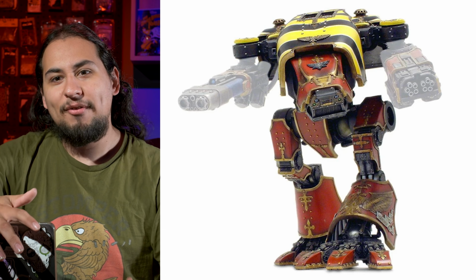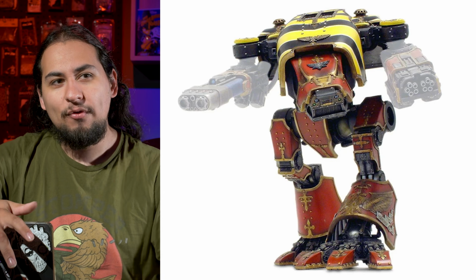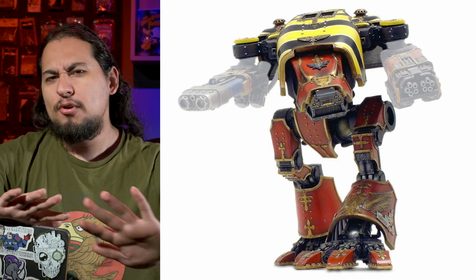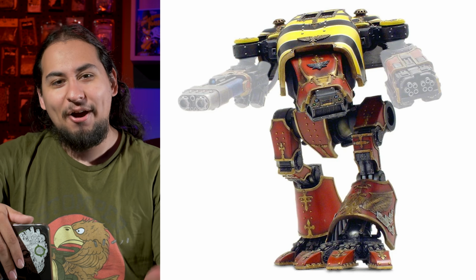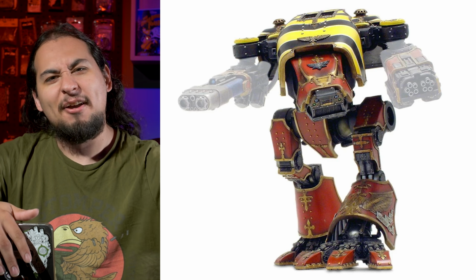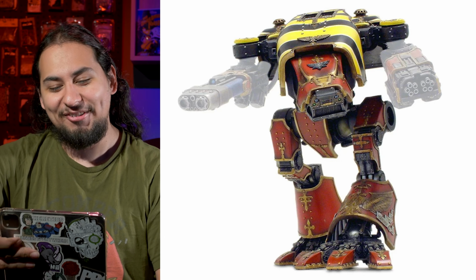So you're really left to your own devices, and so having a little bit more freedom in game of how to move these things is fair. I think it's fair. Also, just push your terrain out of the way. They're Titans. It doesn't matter. It's not going to be like, oh, that little building is in the way, so I can't move up the board. Just push that sucker right out of the way. You're playing a Titan game. This is Apocalypse. There are no rules.